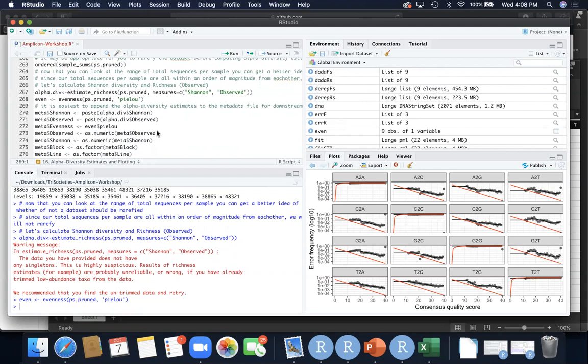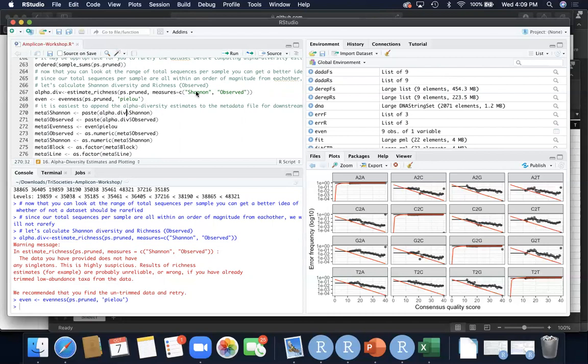for downstream analysis, the very easiest thing to do is to combine the alpha diversity measurements into your metadata file. That way, when you build a plot, it's just pulling from one file instead of pulling from 2 files, which is really important for ggplot. ggplot really only likes to work from 1 file.